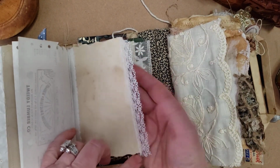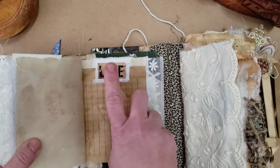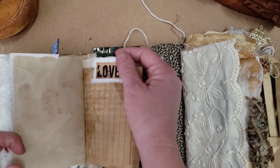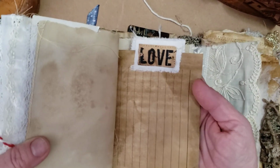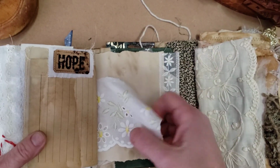Some more of the beautiful lace trim coming down that page. And then these are some tickets that say love and hope. And so I backed them onto some of the pretty white cotton and kind of frayed it around the sides and doubled it up and put it as a top tab on this page. Thought that turned out very pretty.